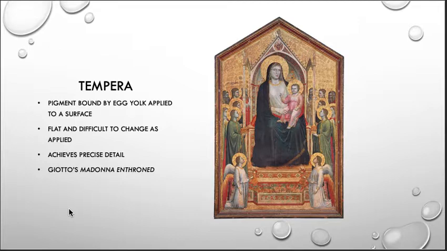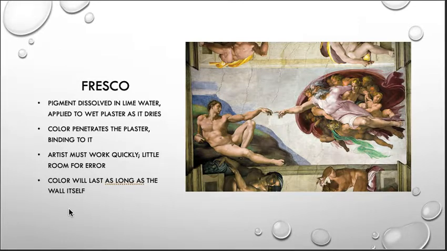Okay, let's move on. Next we have fresco. Here's an example of fresco. This is Michelangelo's Creation of Adam. And this is sort of the centerpiece of the Sistine Chapel. If you've ever been to Rome and you go to the Sistine Chapel, you'll look up and you'll see almost different squares, like all these different frames of different things happening, and some of it's mythological and some of it's biblical. This is the most famous, and we refer to this particular little frame as Creation of Adam.